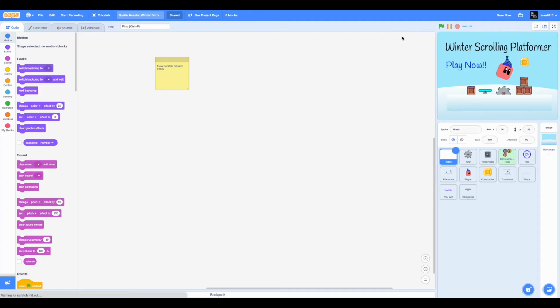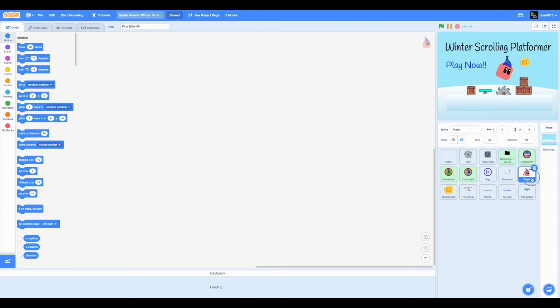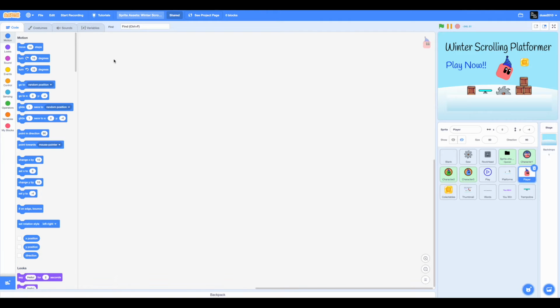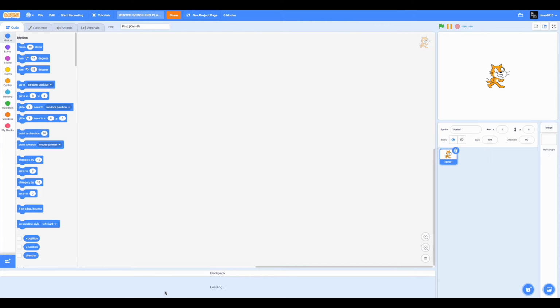So this is a sprite asset project. And alright, this is what you can do. You can either remix the project and start creating in this project itself, or you can click on the backpack and drag the player into this. I've already dragged it twice. Now go to the project in which you'll be creating it. Click on the backpack tool and just drag it like this.